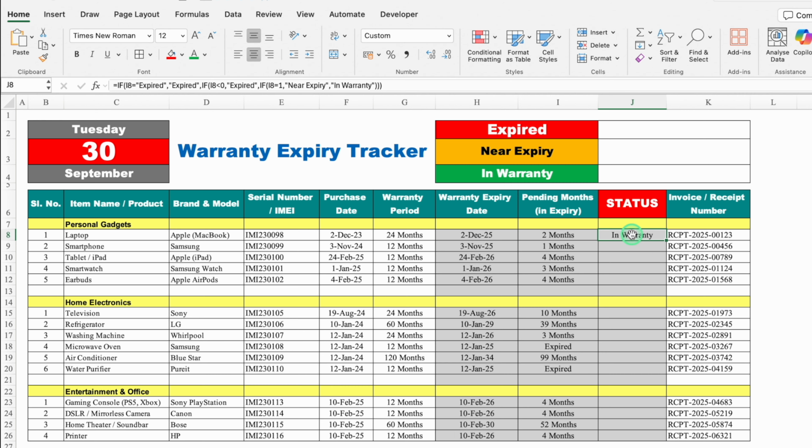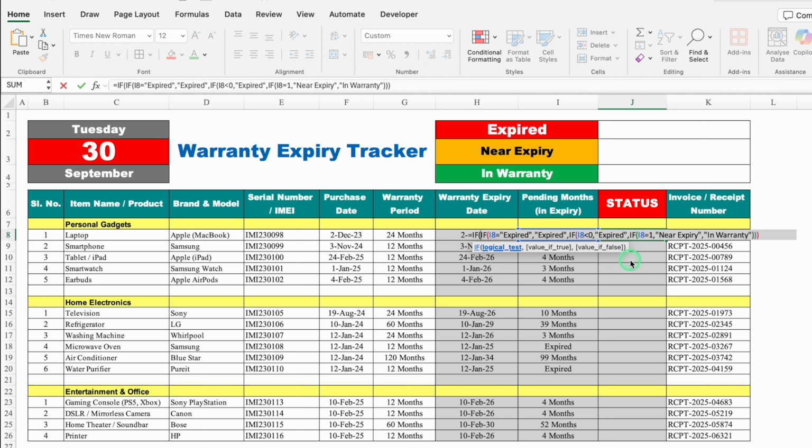I'll undo this. We'll double click on the formula and we'll come in the very beginning and we'll insert the criteria of if, bracket open, we'll click on pending months in expiry, and by help of down arrow key, I'll come down. Means if pending months in expiry will be blank, so I'll put is equal to blank. For blank, I'll be putting double inverted comma twice, comma. If this will be blank, in return I want blank, so I'll be putting double inverted comma twice, comma. We'll come to the end, we'll close the bracket and we'll hit enter.